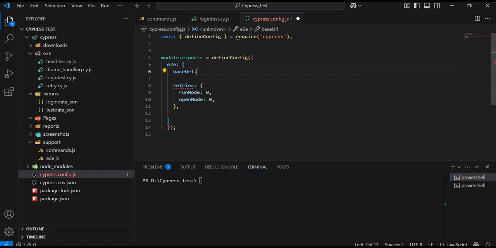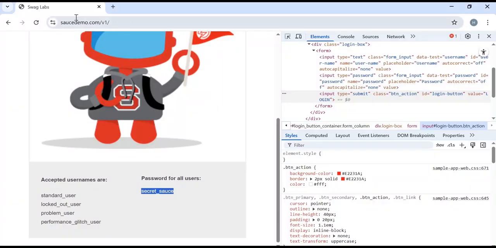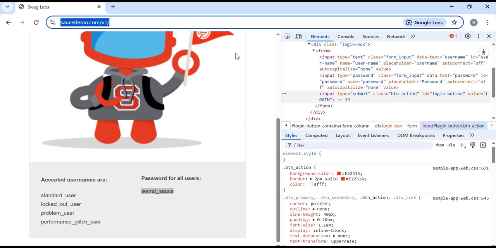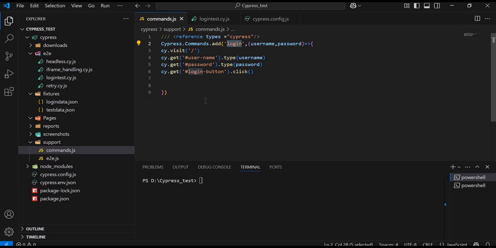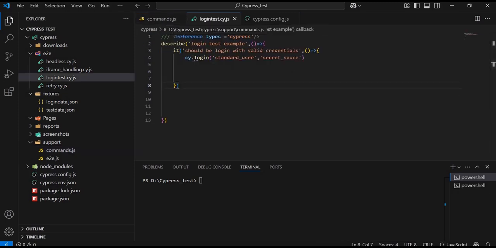The base URL is the Sauce Demo URL. Save the configuration file. We just enter here the command and then the command name, which is cy.login, and then enter the username and password.